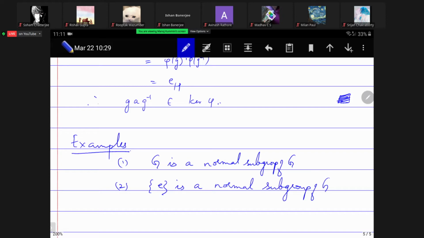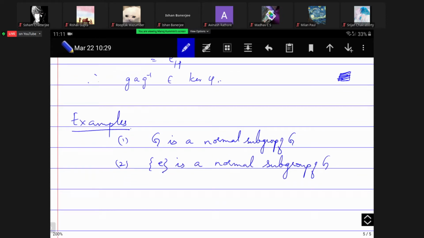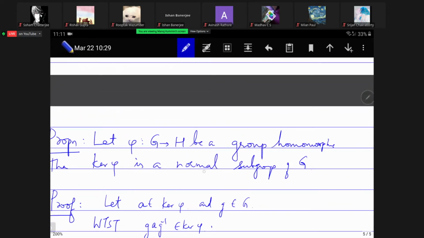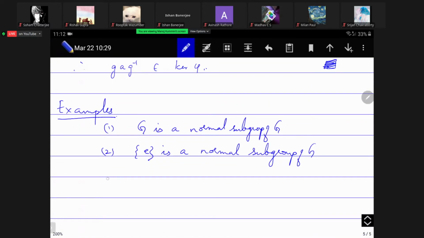Of course, if we need to find non-trivial examples, one place where we could look is non-trivial group homomorphisms and look for their kernel. So here are two examples. Here is one from the kernel point of view. SL_n(R) is the set of invertible n by n real matrices of determinant 1.